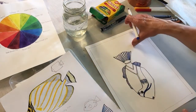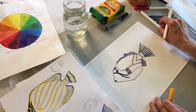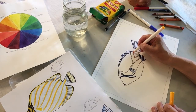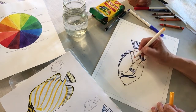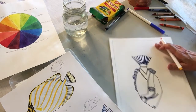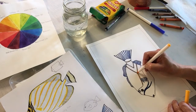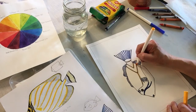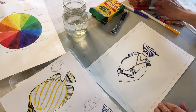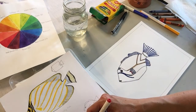All right. I'm going to take the yellow ink pen, and I'm going to do these areas in yellow. And as you go over the black pen, you might get some of the black ink coming off onto your yellow pen. I try to just color between the two black lines so that doesn't happen too much, but if it happens, it's okay. I'm going to take my red pen and just do that little band of red right there.